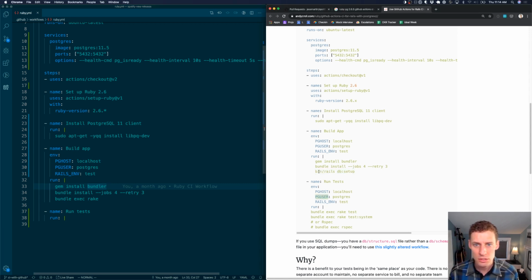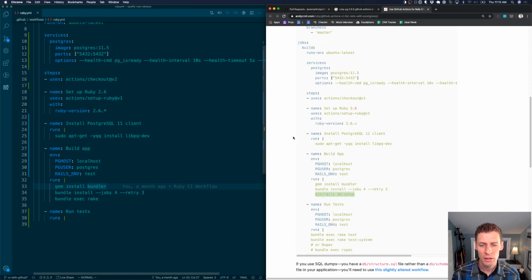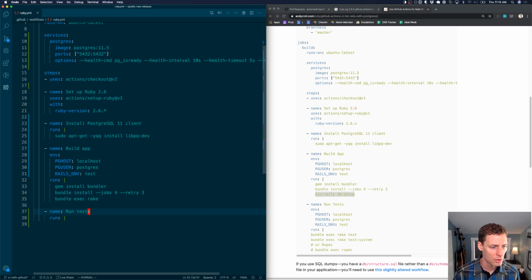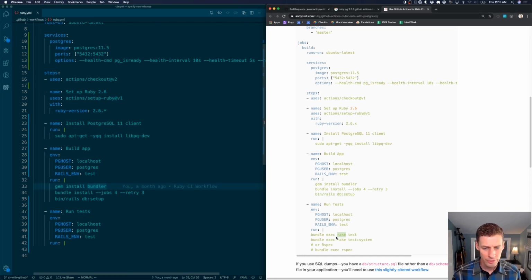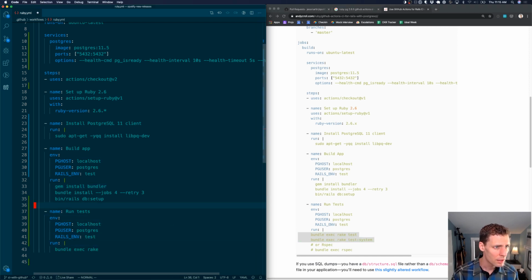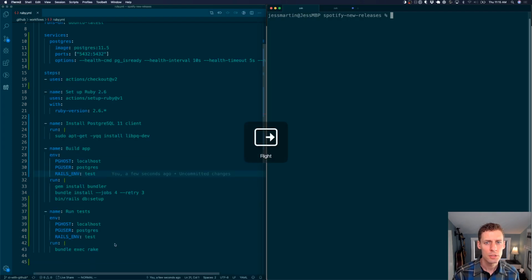I wonder if there's a way to have those be at a higher level, but that is something we can, let's get the red green refactor, right? Let's get it working, and then we can make it better after it's working. All right, so bin/rails db:setup. And then finally, our final run here is going to be rake. All right, so there's our new Ruby YAML script. Let's go over to iTerm and check that in.